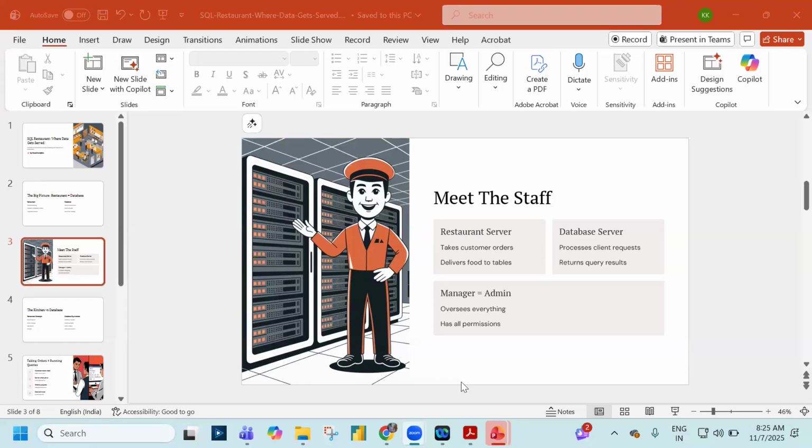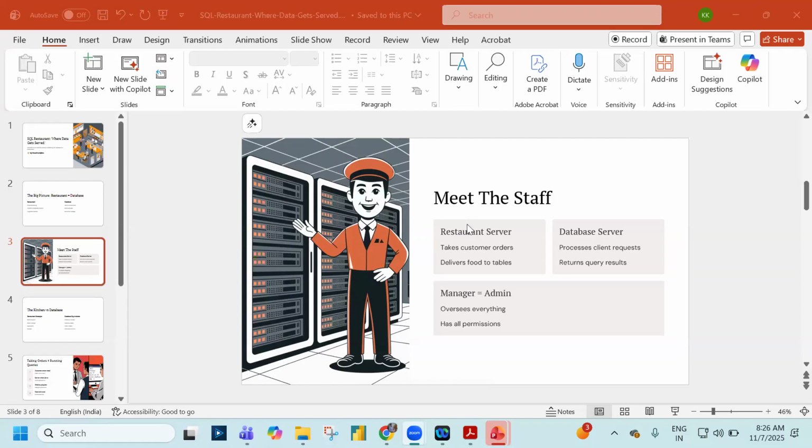So your server's job is to talk to the kitchen, whosoever is the chef, nothing but your database environment, and get your food processed, nothing but your data processed, comes back, and delivers. Now you get the entire thing. Who is a client, who is a server, which language we are using, and where your data is getting processed. What do we see in the database? Tables, views. These two things for now, just remember tables and views. That's enough. There are so many other things, we'll talk about that.